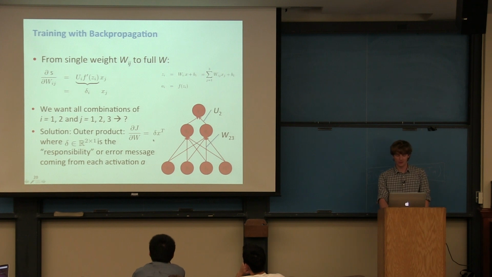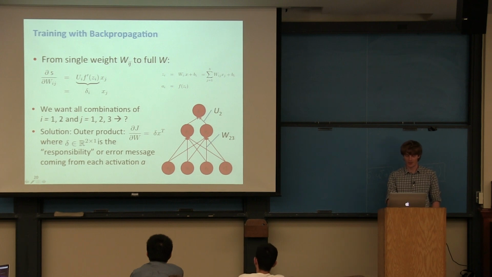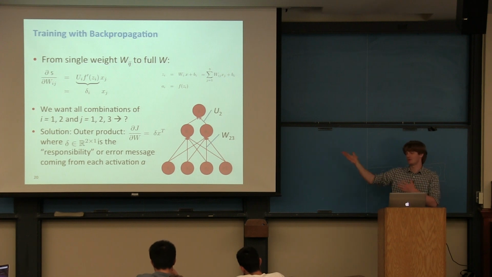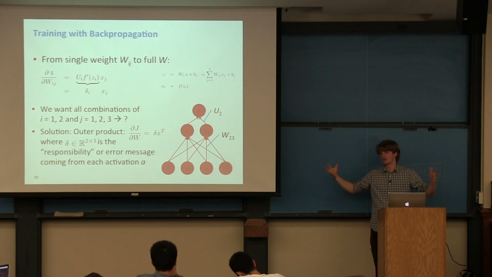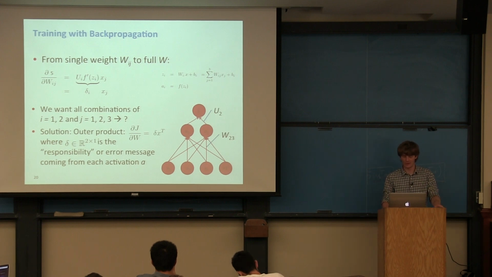So here, if we take the outer product of delta, which is a column vector, times x transpose, which with the transpose is a row vector, we have now a 2 by 1 by 1 by 3 matrix multiplication, and that will lead exactly to a 2 by 3 dimensional combination of all these different derivatives. And this is sort of the interesting step that you often have to learn and see. Really, we go through all the potential examples that exist, but you take the derivative with respect to one element of your vector or your matrix, and then you see how you can generalize that. That is sort of one simple way of going about that.